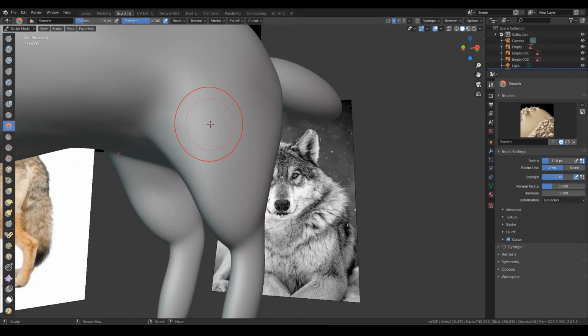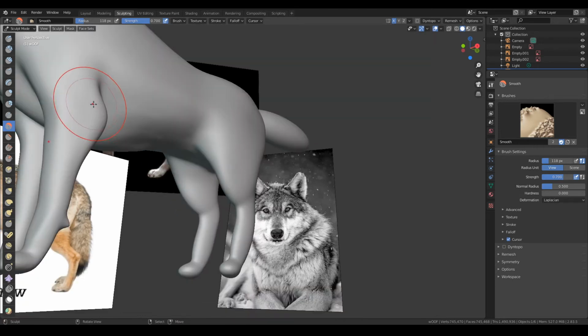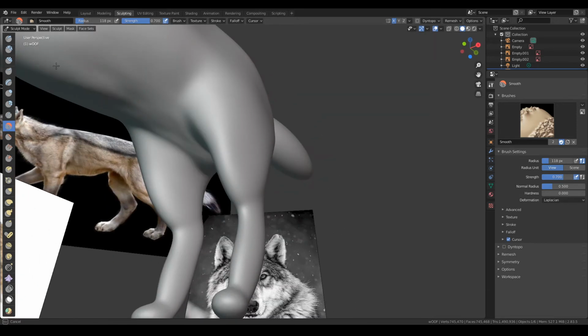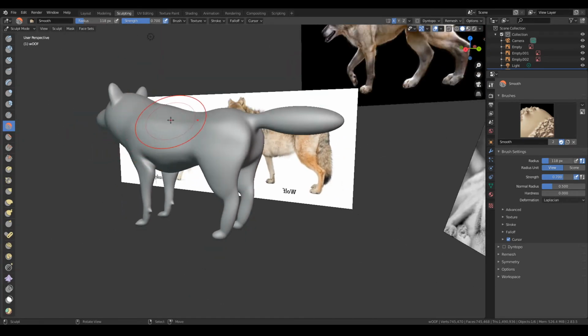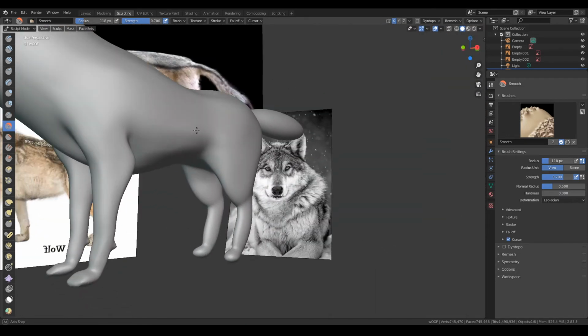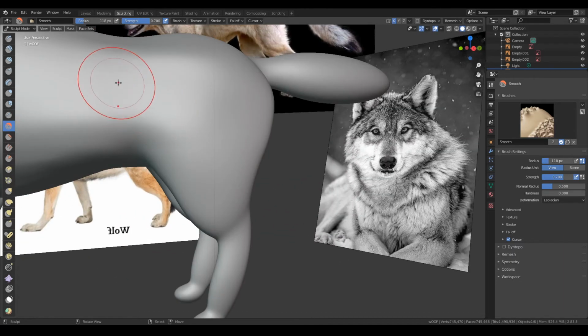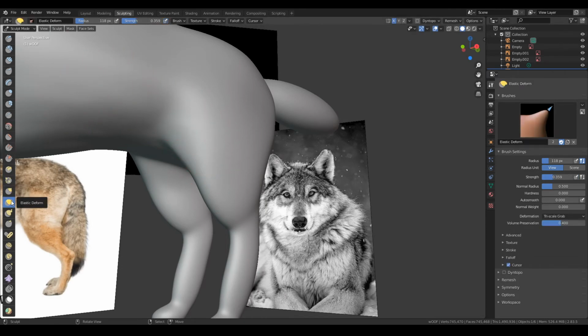Okay, and we notice that the skin here is connected still, so we want to make sure that it's smoothed out. It's going to get rid of that, don't worry. And you can really see that it's starting to take its shape, but we want to make sure that things still look connected, that there's still a skin system, that there's still fur in place. So that's important to just stay conscious of.